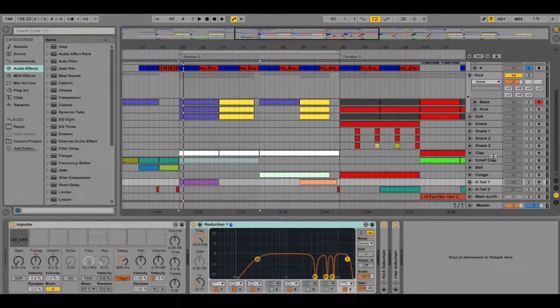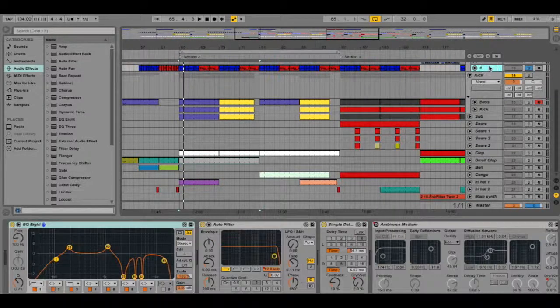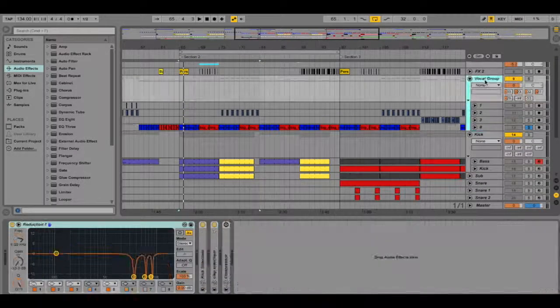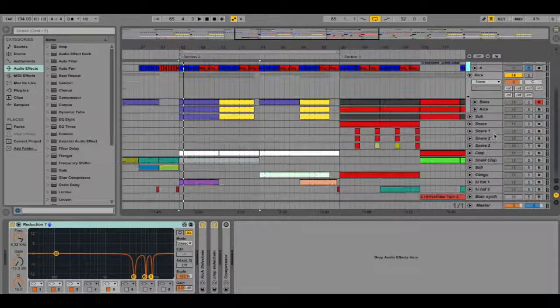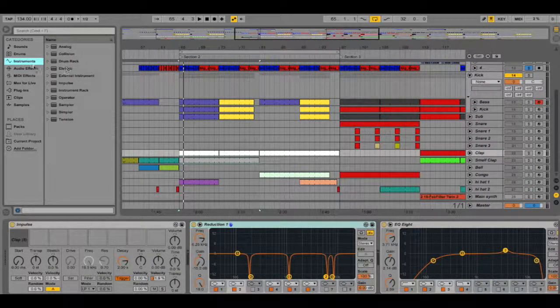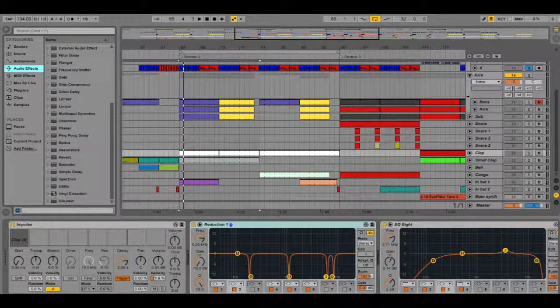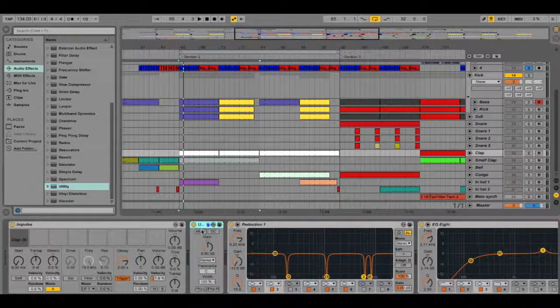And another way to do that is to use stereo bandwidth and adjust that. And let's see, where did I do it? Looks like I really haven't done it yet, but in order to do that, I could just throw on a utility plugin, which is in Audio Effects. Throw that on there, and let's solo that. And from right here, this width right here, you can make it bigger, increase it, or decrease it.